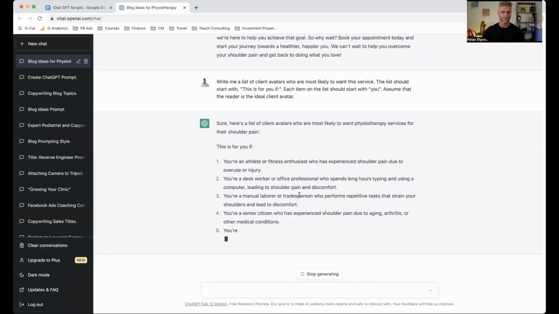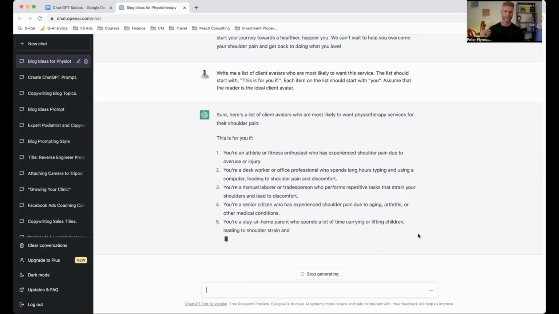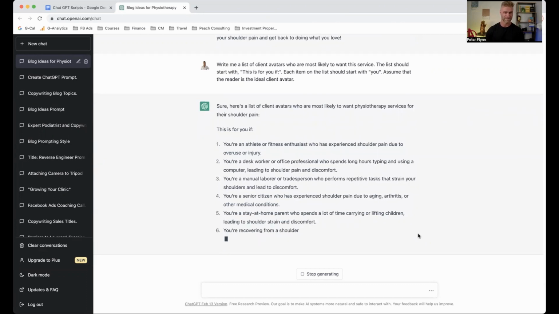You're a desk worker or office professional who spends long hours typing, using computer. You're a manual laborer or tradesperson, senior citizen who's experienced shoulder pain, stay-at-home parent. So you can see it's going through and it's creating these, albeit very slowly at the moment, but typically it'll just shoot these ones out.